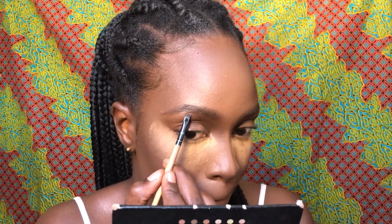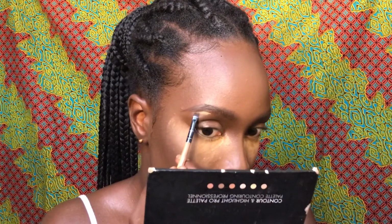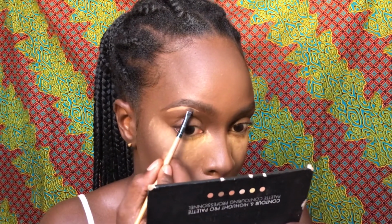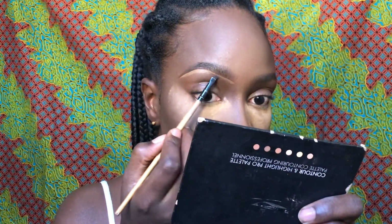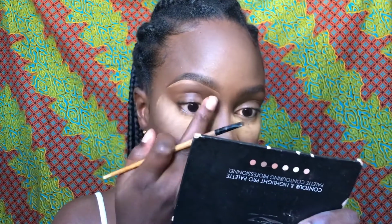So I'll start with the lightest shade, Fawn. I put a tiny bit at the back of my hand, and I get a brush like this. Then I go with the dark shade Beautiful Bronze. And I use my finger to blend.